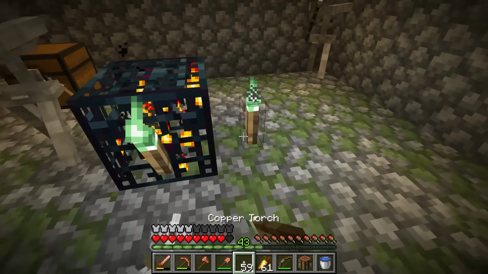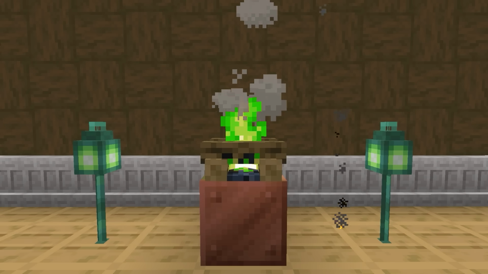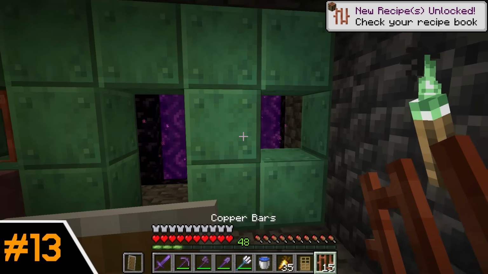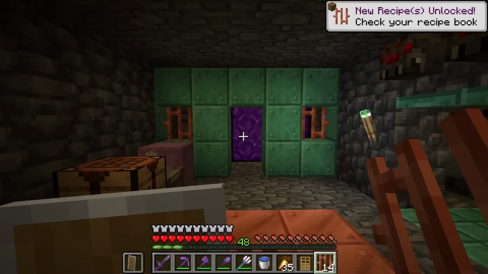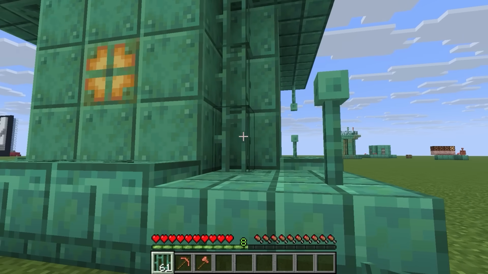The only issue I have is really just the fact that we didn't get green fire or green campfires to go with this. That'd be really cool to see. 13, copper bars. These are recolors of the iron bars and all 4 copper variations. Iron bars are a block I personally haven't used a ton of, but I do see a lot of others get use out of them.